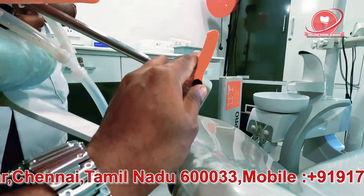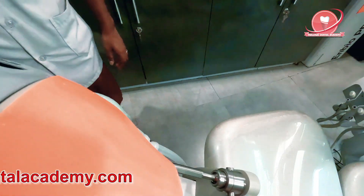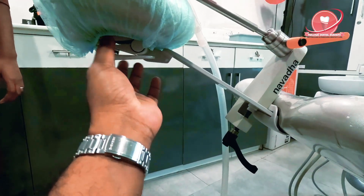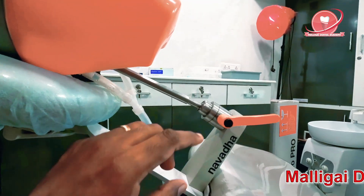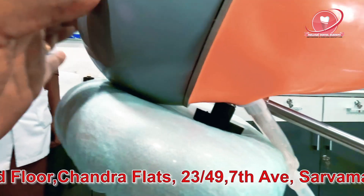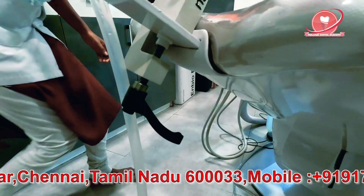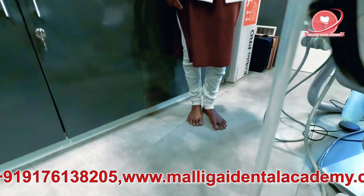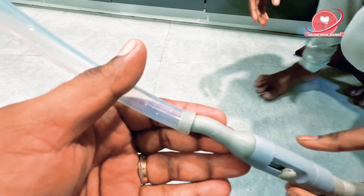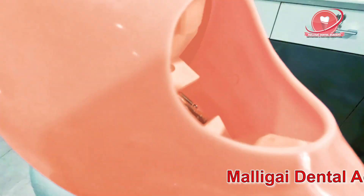If you feel this is too much, you have to check whether the headrest is balanced or not, because when you put some pressure, sometimes it can fall — so we need to be very careful. This screw here is for tightening the movements. Over here it is resting nicely. There is a bush here, and you can see the water outlet coming from here. Either you can take the suction and connect it with this rubber tube — connect it like this. You can hear the sound coming from here. I could feel the suction — the suction is really good!